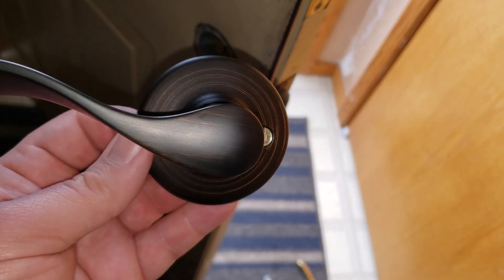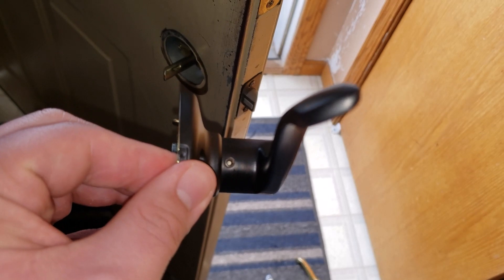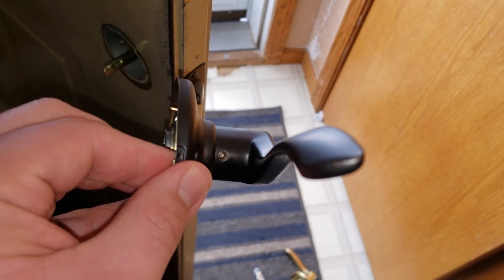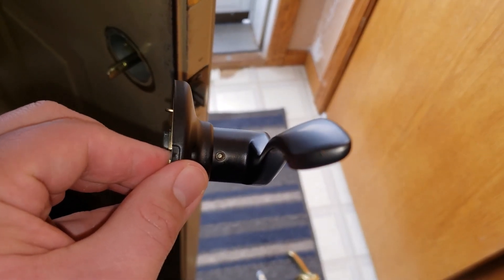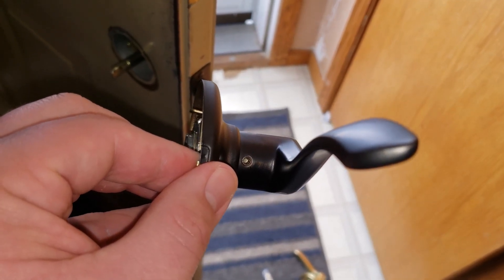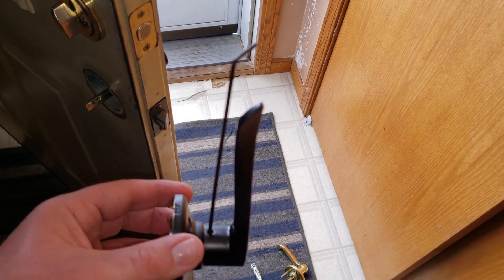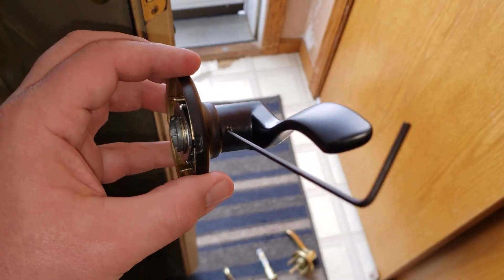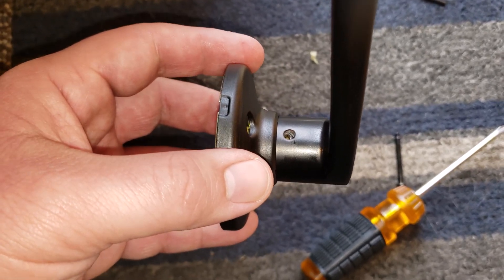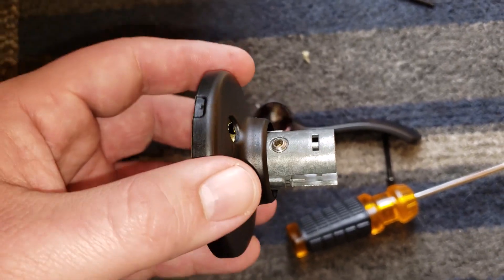When it comes to actually attaching this inside piece, you can see one screw is super easy to get to - the other, not so much. In order to not have to hold that handle down the entire time, there's a little set screw in there. When you turn it on this particular model, as you loosen it - lefty loosey - it actually runs that screw in, so that screw has reverse thread. Once the screw is run in far enough you're able to just pull the handle off. They include a pretty nice extra long Allen wrench, so this is pretty simple to do and it has a pretty positive stop.